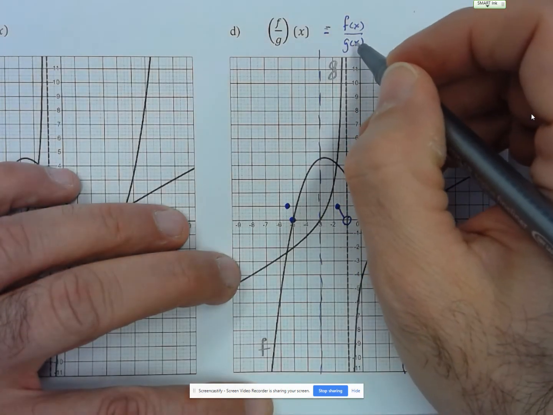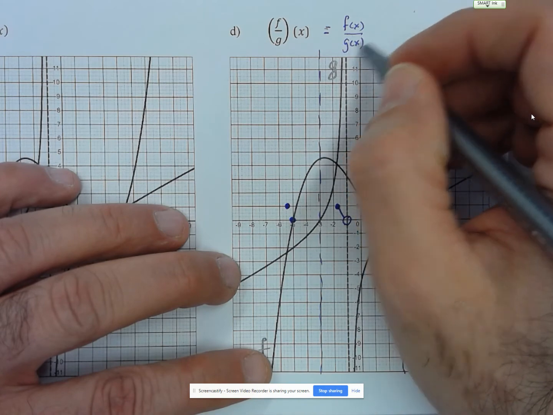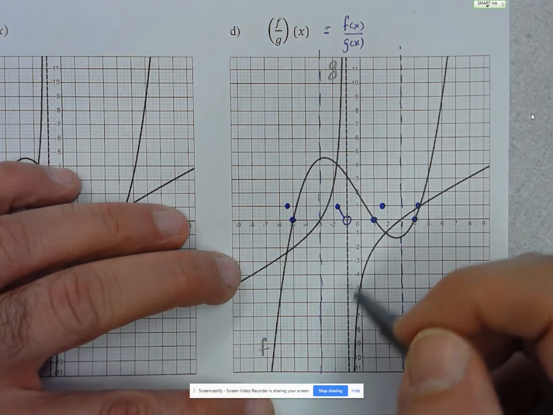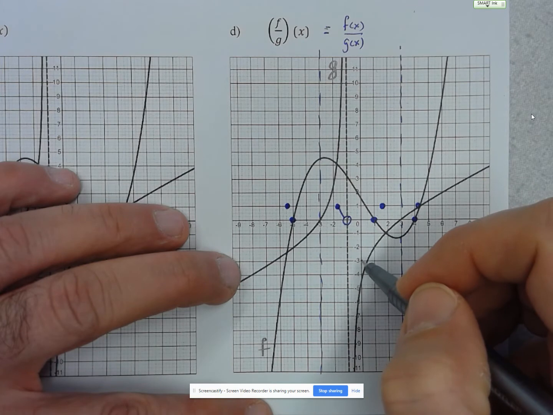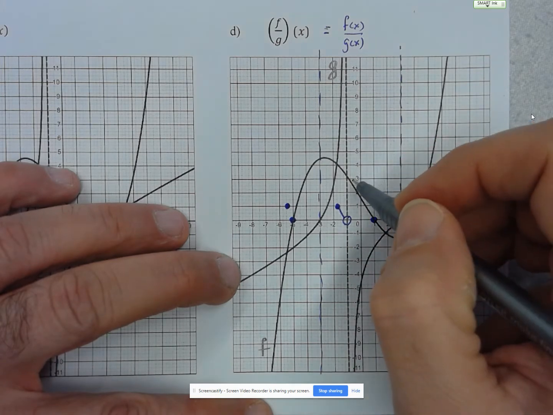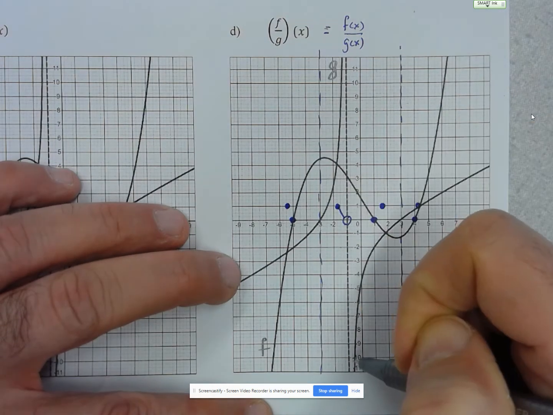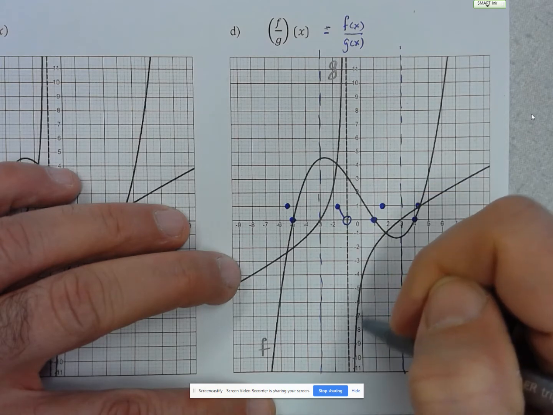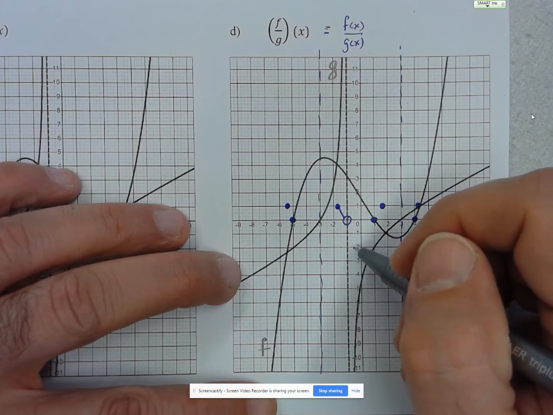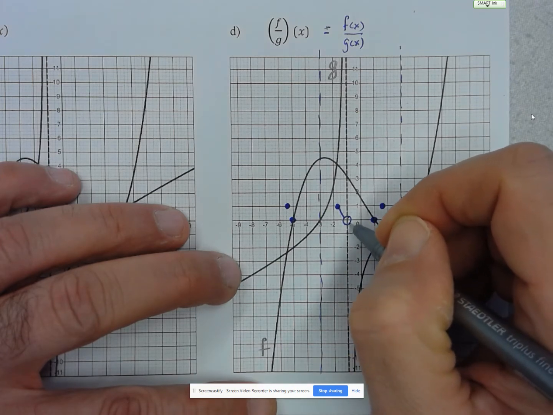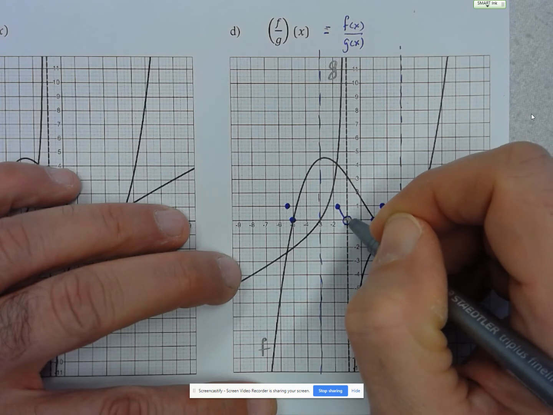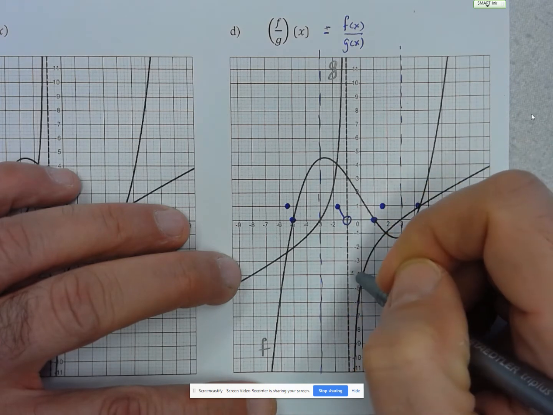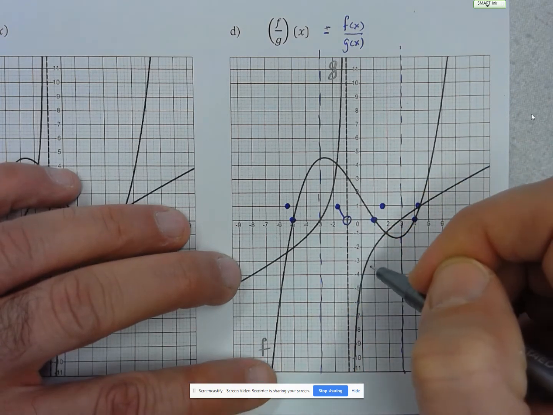Because clearly the denominator's not defined, so the whole thing cannot be defined. Let's see what happens to the right of -1. So again, f, the numerator, is some number right around 3 being divided by some very, very small negative number. If I take something like 3 divided by -100,000, it'll be something very close to 0, but on the negative side. So that means it's going to be approaching 0. It won't actually get there. We're still going to have our hole, but we know it's going to be approaching 0 on the negative side.